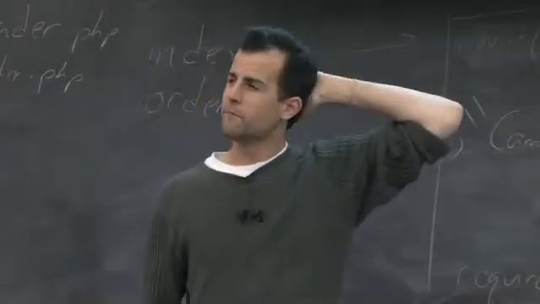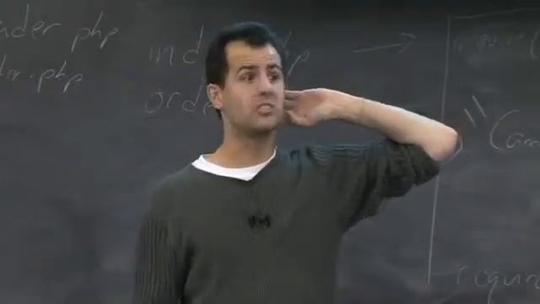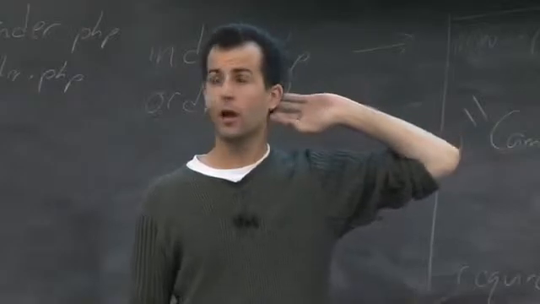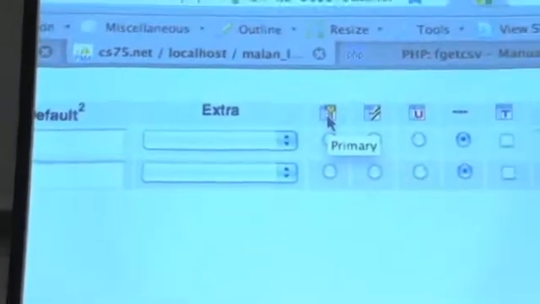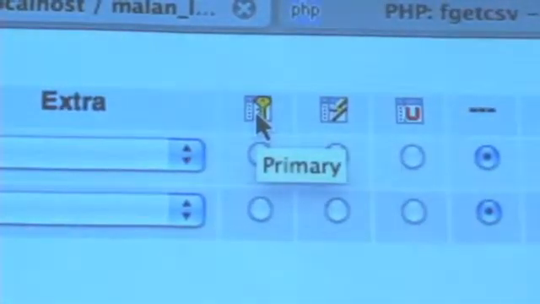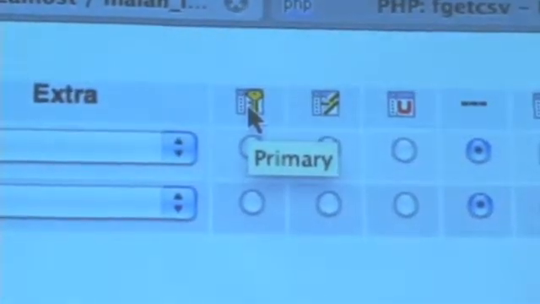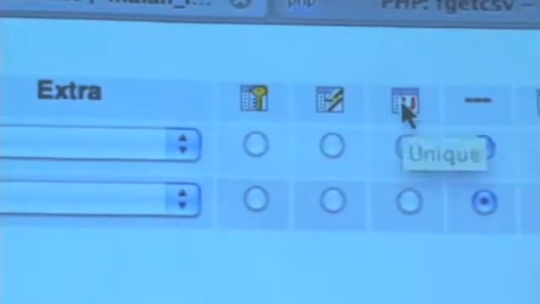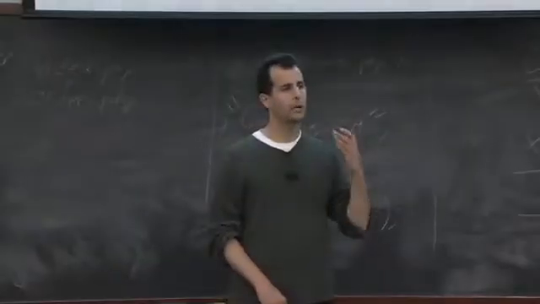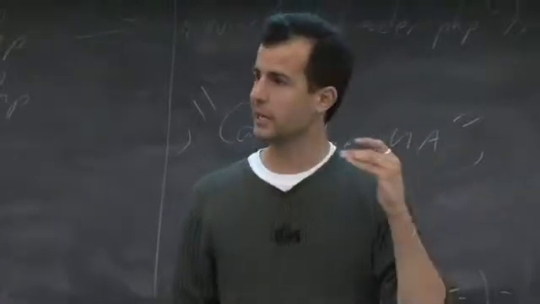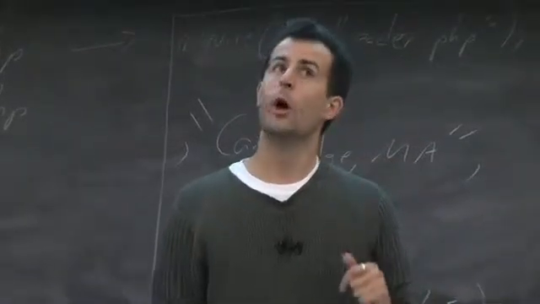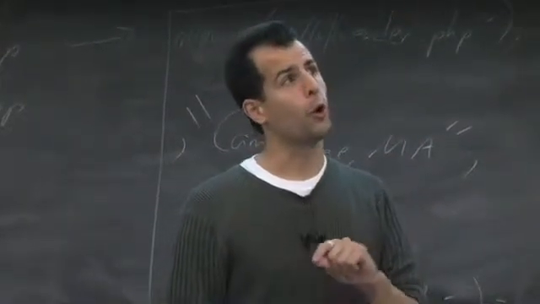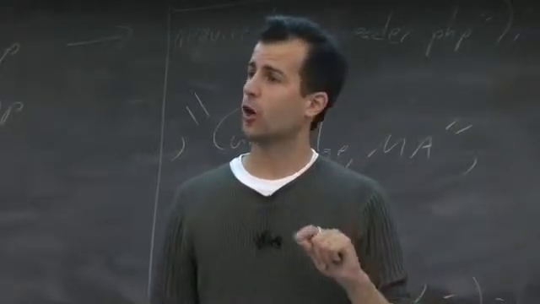But with username, it feels like that should probably be unique, especially since there's nothing else that can distinguish two users right now. So for this example, I'd probably click this radio button and say, yes, username is primary key. And you can have, by definition, only one primary key. But you can have unique indexes or indices. So MySQL lets you specify that this isn't a primary key, but it is in fact unique. In other words, conceptually, I'm not going to rely on this field to uniquely identify people in this table, but I do want to ensure that this field remains unique across all users.